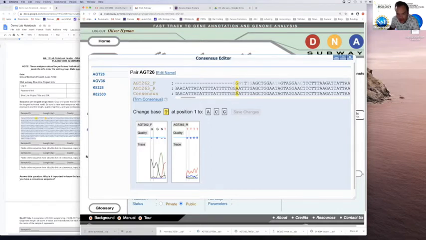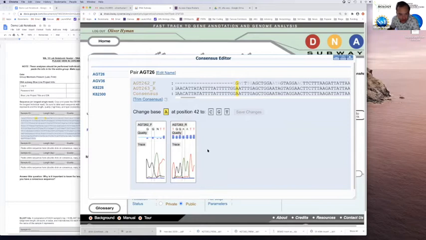So what you can actually do is click on this region and it'll show you, look, here's your Phred score for the G, and it's not a really clear peak. It's kind of noisy. Here's your Phred score for the A. It's higher, we're more confident. And so what the machine does is it automatically does that comparison for you, and it picks the A.